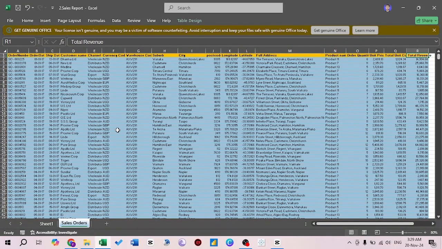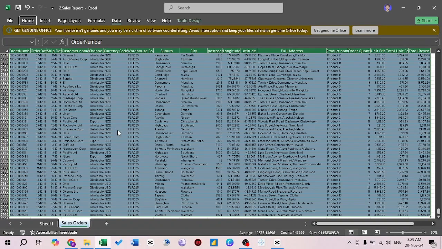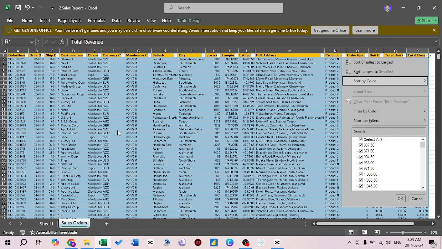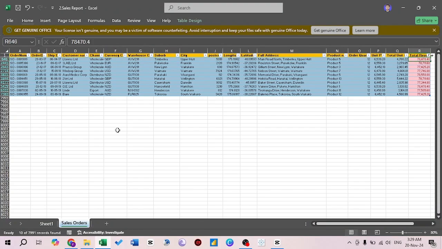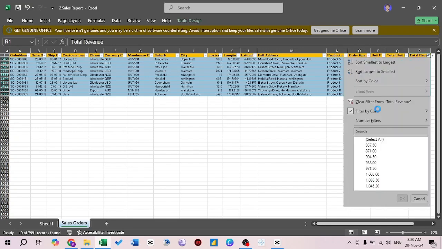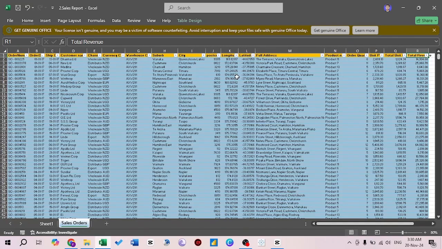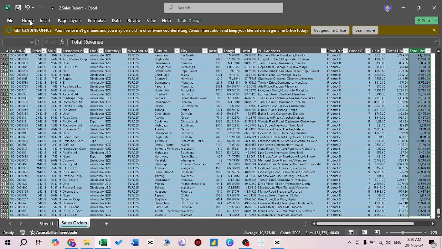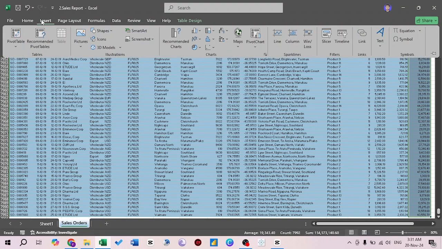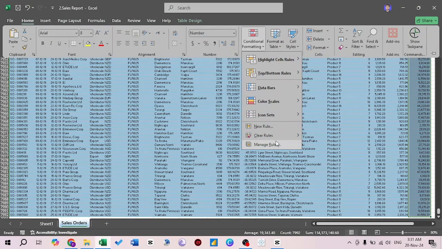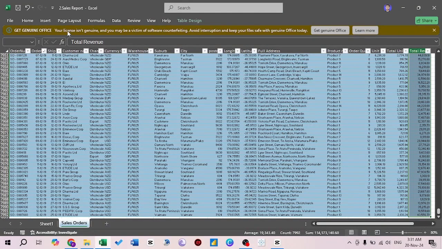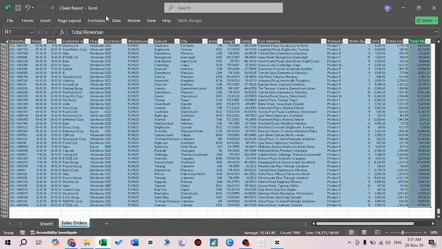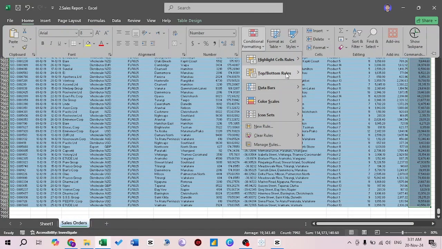After that we can also apply a filter here with Alt, and then filter it by color, and then we can analyze in a better way. So yeah, we have the high sale here. We can analyze the product names. Now let's analyze it another way. Let's remove the previous one.